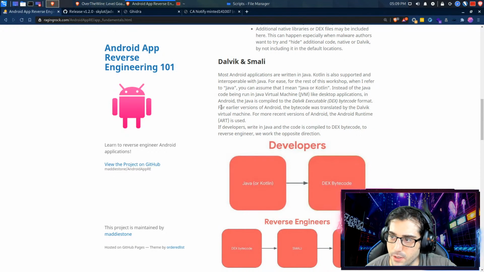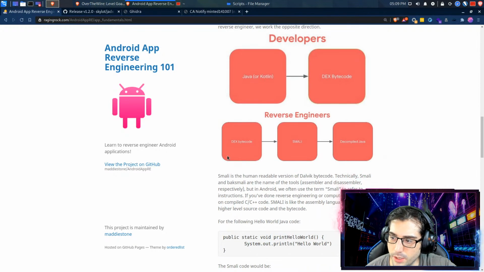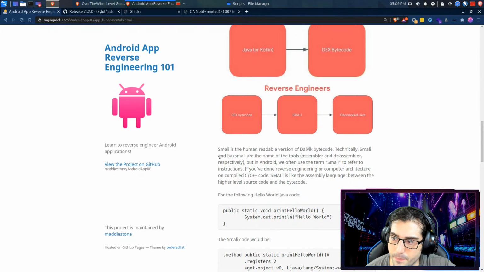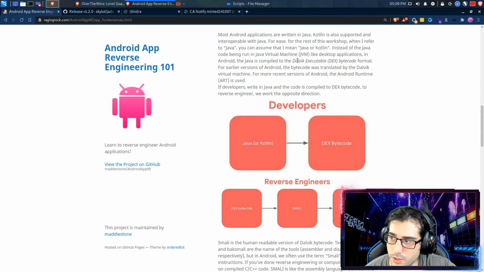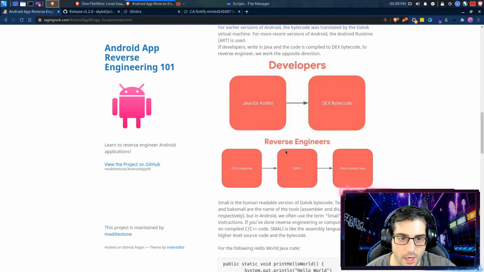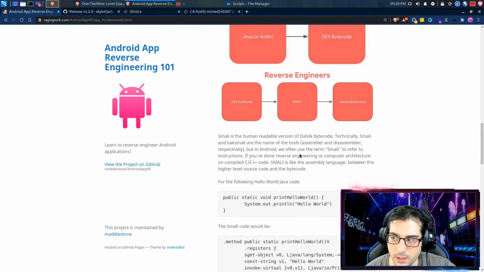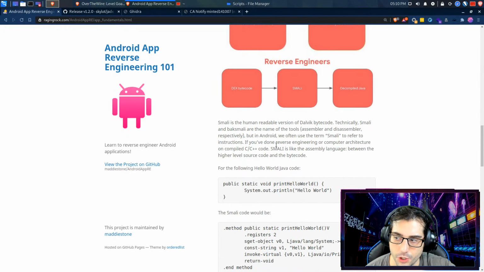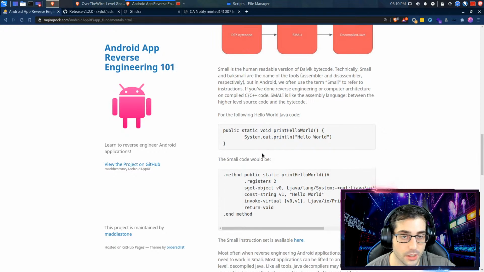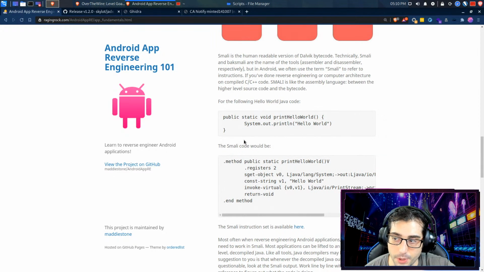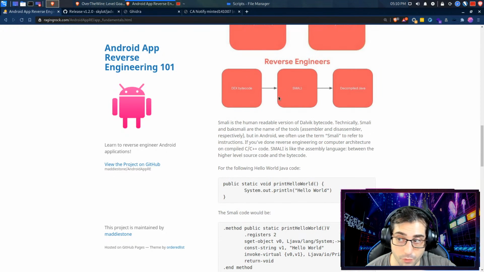And then let's see, what are we talking about here? Dalvik and Smali. So Dalvik or DEX, Dalvik executable bytecode format, is what we're talking about, right? That's that bytecode that the JVM is going to execute. To read it, JADX is going to turn that into first Smali, which is a readable version of those instructions. But that's not the same as the decompiled Java or Kotlin, which eventually would be the easiest for us to read. So this is the reversing process, right?